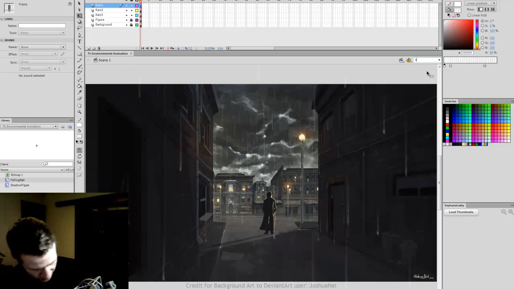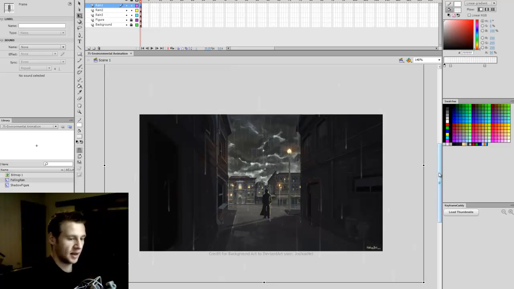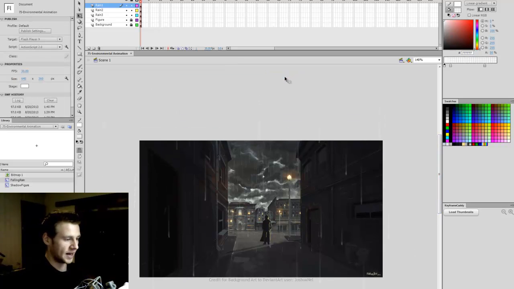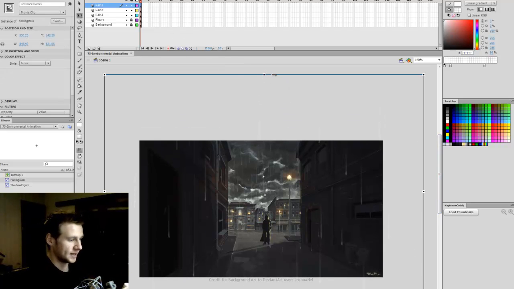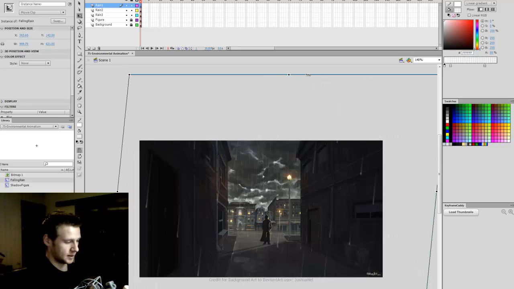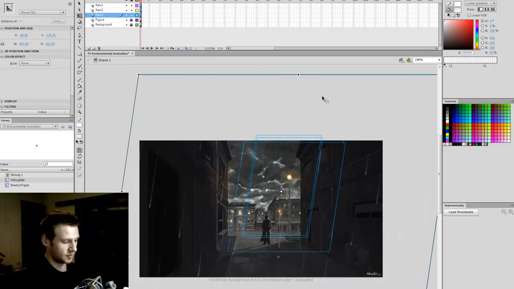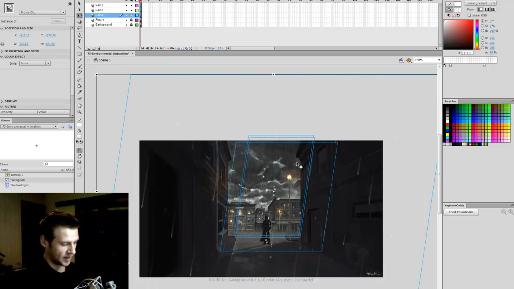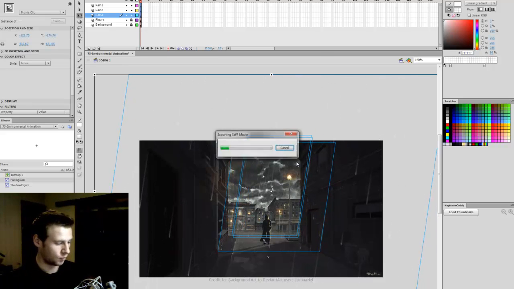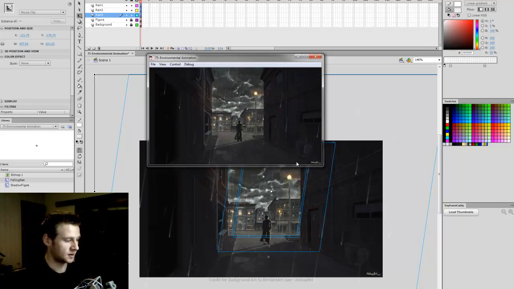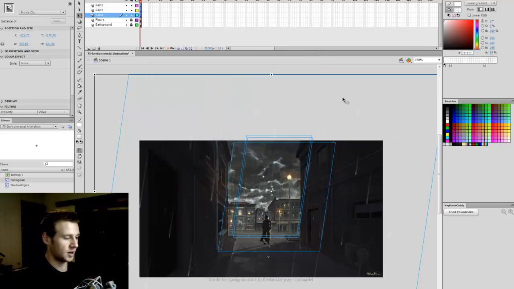So I'm going to zoom into about 140%, and I'm going to skew the front layer ever so slightly in this direction. In fact, I can probably select all of them at once, skew them, and drag them back in, and watch that. Control Enter. Now, do I prefer that? I think I do. I quite like that.